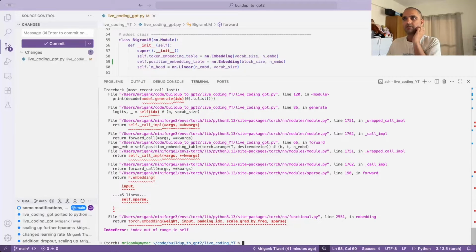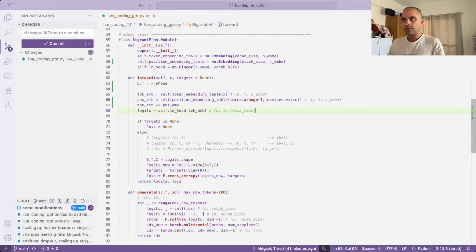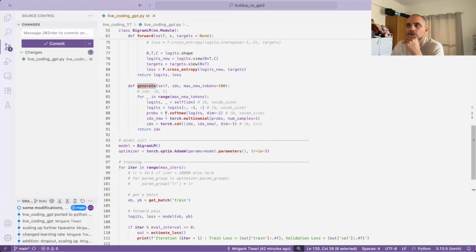Basically what's happening is, when we call the generate function, here it goes into generate, and for each IDX, IDX can be longer than or lesser than the block size.